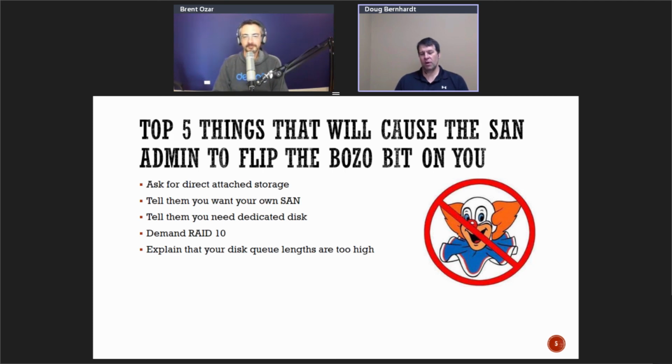If you look at it from the SAN admin's perspective, they just advocated for and probably spent, let's just say, a large sum of money on the SAN device. So that's their strategy going forward. That's their architecture. If you ask them that you want direct attached storage, you better have a pretty good reason for explaining why you're so special.